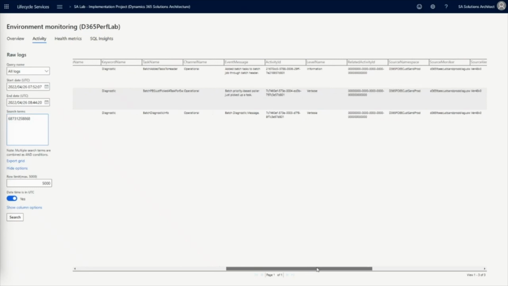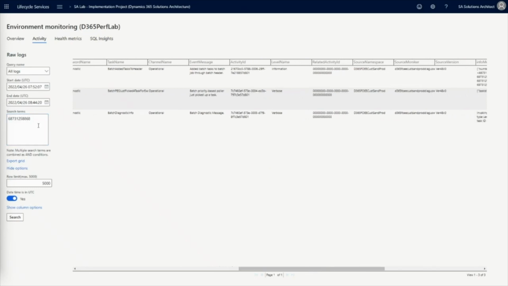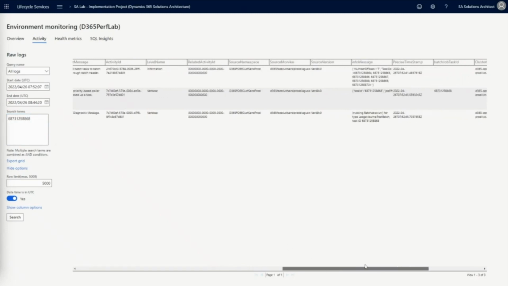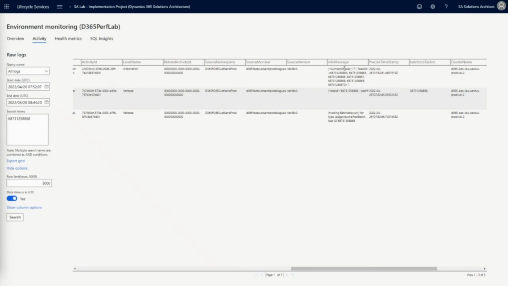You basically see here the activities in the context of this batch task ID. With the info message, you see, okay, this batch task is creating a number of subtasks, and then the subtasks are actually started with invoking the batch runnable activity ID with the ID that I just filtered on.